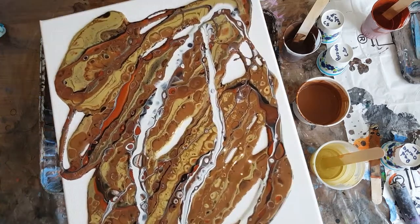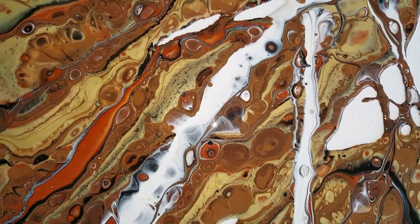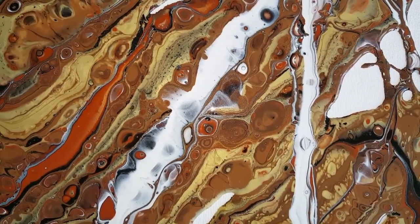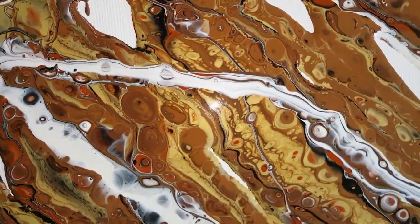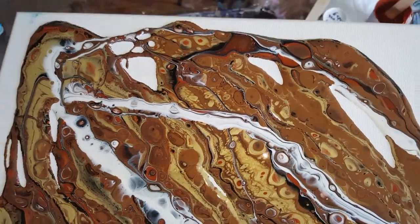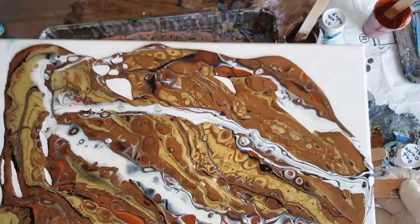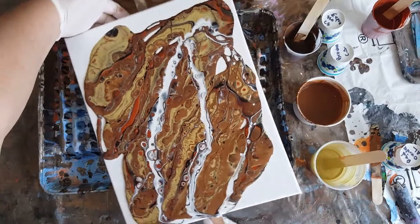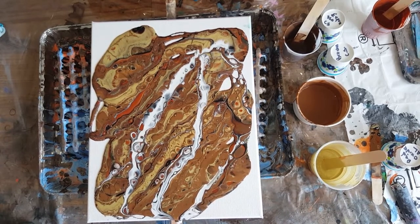Which ones were, well, I can usually tell by the looks of them if it had silicone in it or coconut oil, dimethicone. And all these are filled with the two parts Floetrol, that's for sure, and one part paint. And enough water to bring them all to the same warm honey consistency. This might, hopefully, this is gonna look good. Hope so.